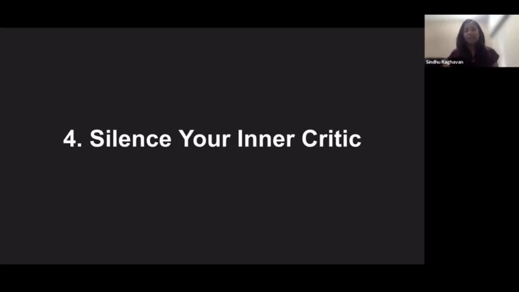Okay, the fourth one is one of my more favorite ones, and also something I constantly struggle with, which is silence your inner critic. Now, if you look at the pace at which the literature in machine learning is going, with respect to the developments, you have new papers, new research coming out constantly. It's really hard to keep up with all of these. And many a time I felt like, am I missing out on things? Am I losing my edge because I'm not doing research in a particular area?